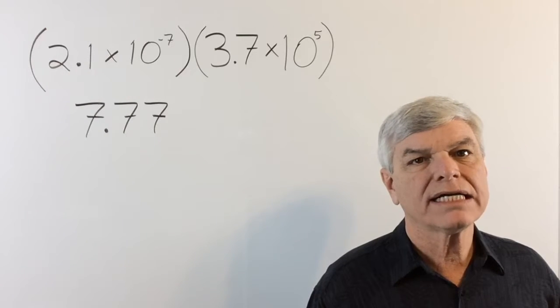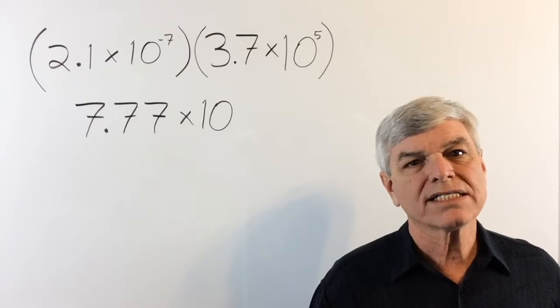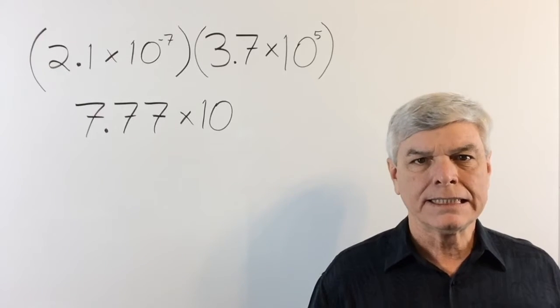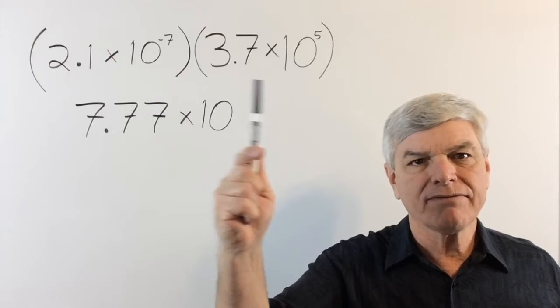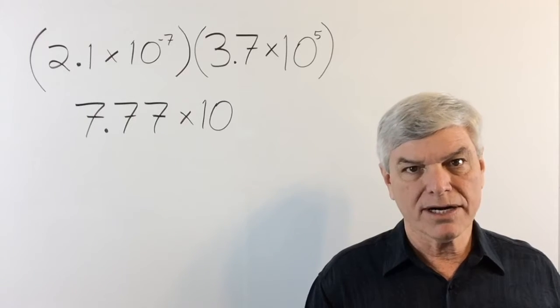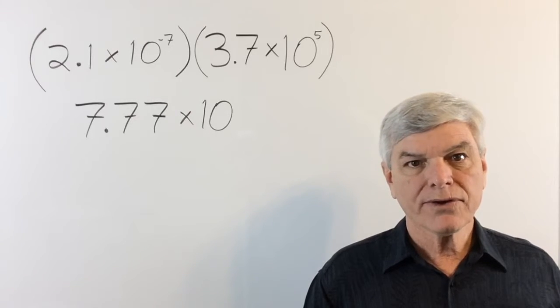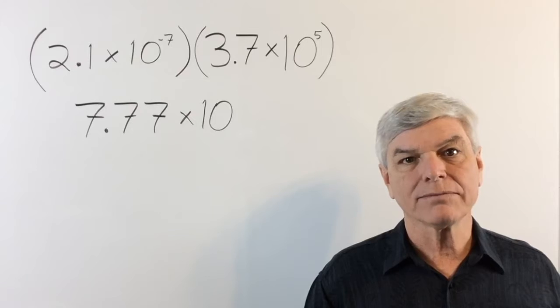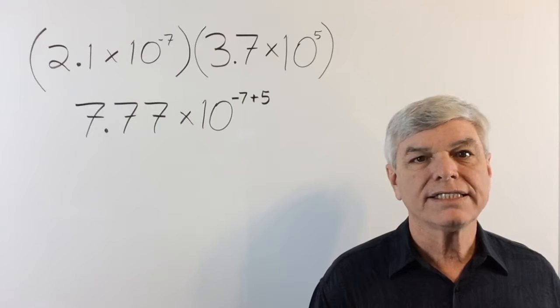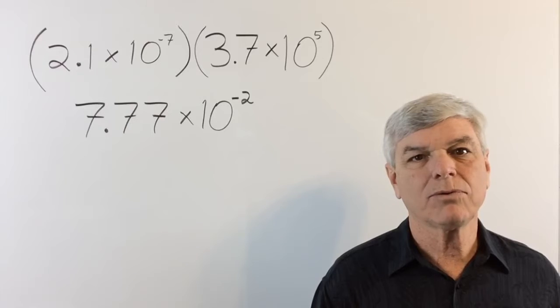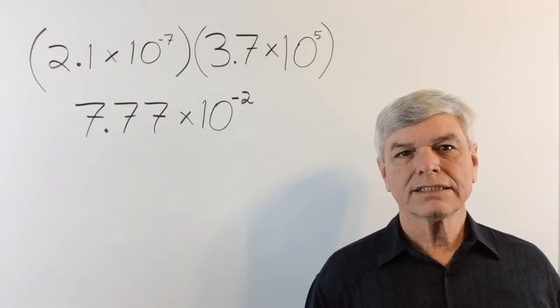And we're going to multiply that times 10 with an exponent of what? Now remember our rules for multiplying exponents. First off, we have to have a number value or a variable that is the same. Our number value is 10 in both, so no problem there. And what do we do with our exponents? That's right, we add them. So let's do that. Yeah, it's -7 plus 5. What's -7 plus 5? It's -2, and that's our answer. 7.77 times 10 to the -2. Now let's try this with division.